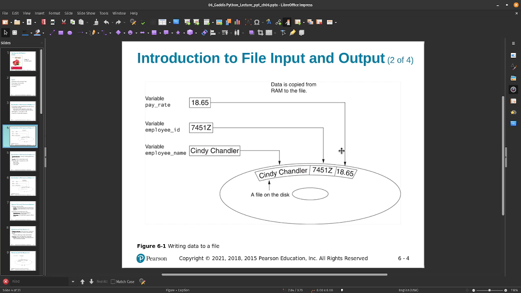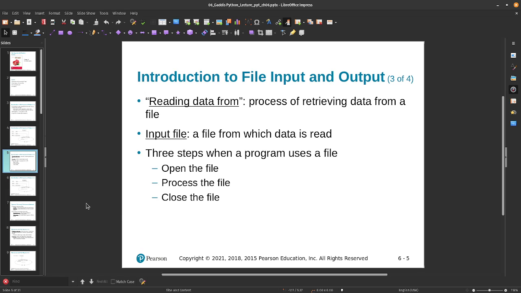So again, this one, in particular, is a file, as they're calling it. And we're going to talk about file objects here in a little bit. But this is the data in the file. So again, this is writing data to a file. You can imagine this is your program, and you're pushing data out onto that secondary drive. So we go in the opposite direction, so we can write data to an output file.